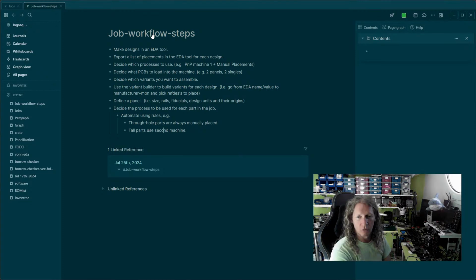And you can fairly easily automate some of this, and then everything else just is like pick and place machine 1, done.